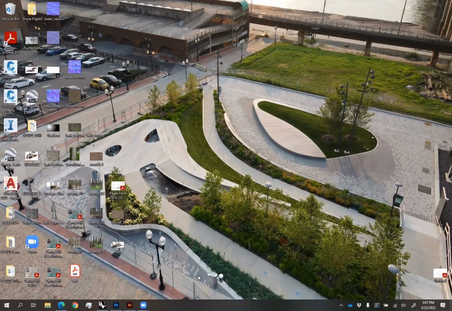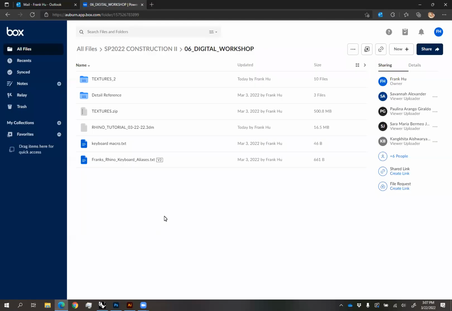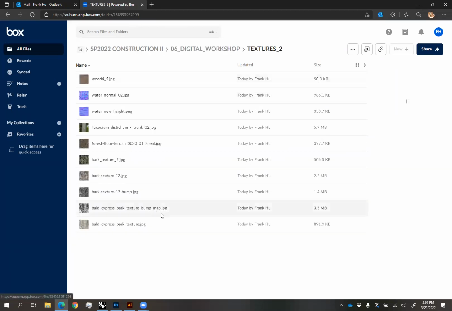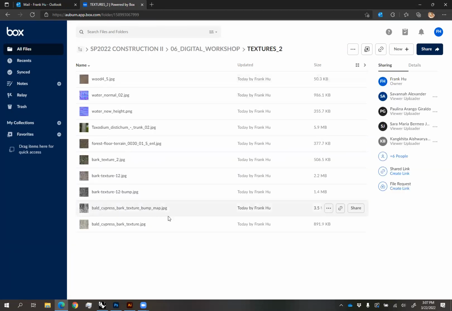So if you want to follow along, in our box folder I put a Rhino model right here. So this time I'm actually giving a Rhino model. This is basically a completed Rhino model, more or less, with a few things that we're going to work on. I'll show you what that looks like in a second. And then there's this new textures folder that I posted in here, textures 2. And there's a few textures in here that we're going to play with in today's demonstration. So again, if you don't follow along today, you can follow along afterwards. Everything that you need is in these folders here.